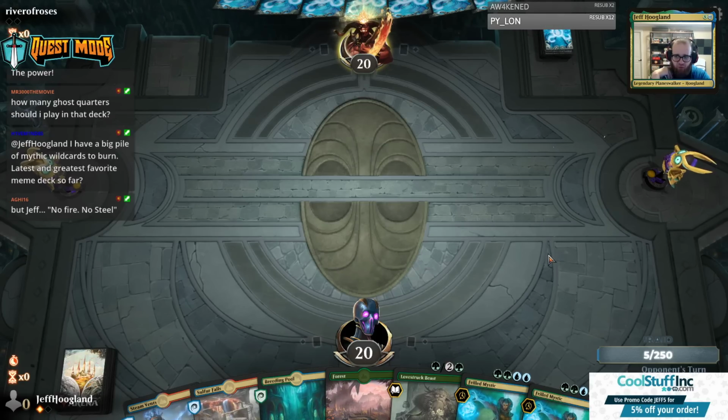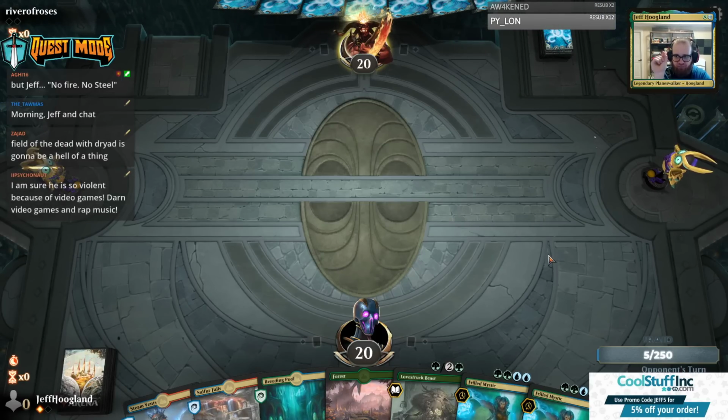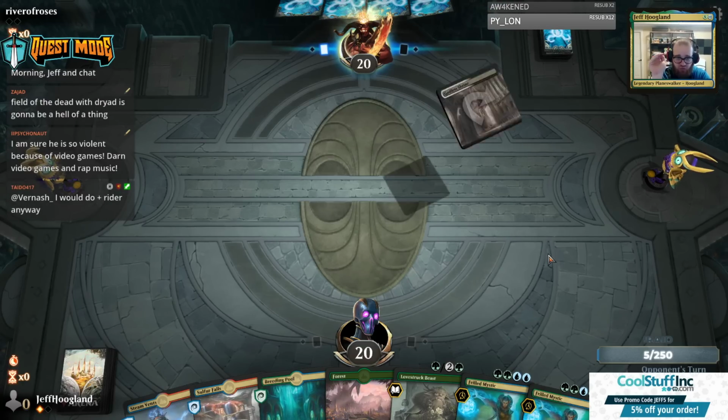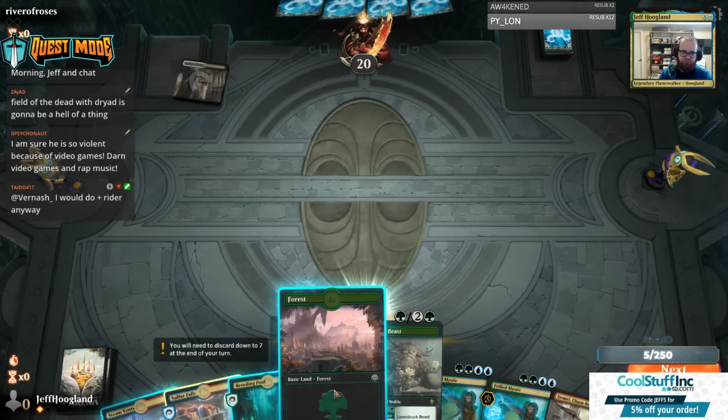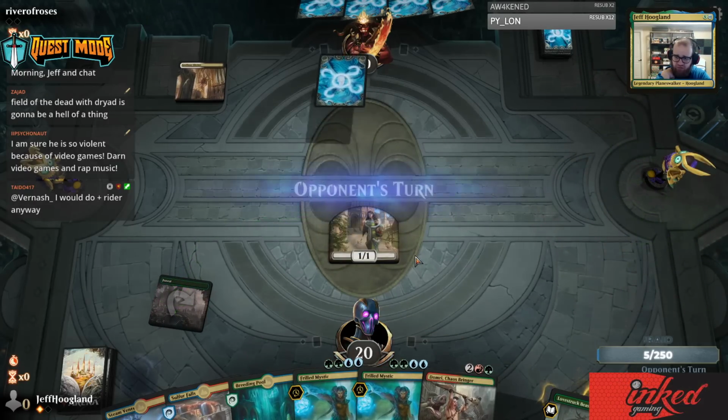A big pile of Mythic wild cards. You should check out the blue-white Devotion Planeswalker deck that we played. It's got a ton of Mythics in it, and it was really sweet and felt powerful in Standard. It was one of the favorite decks listed up on my website.